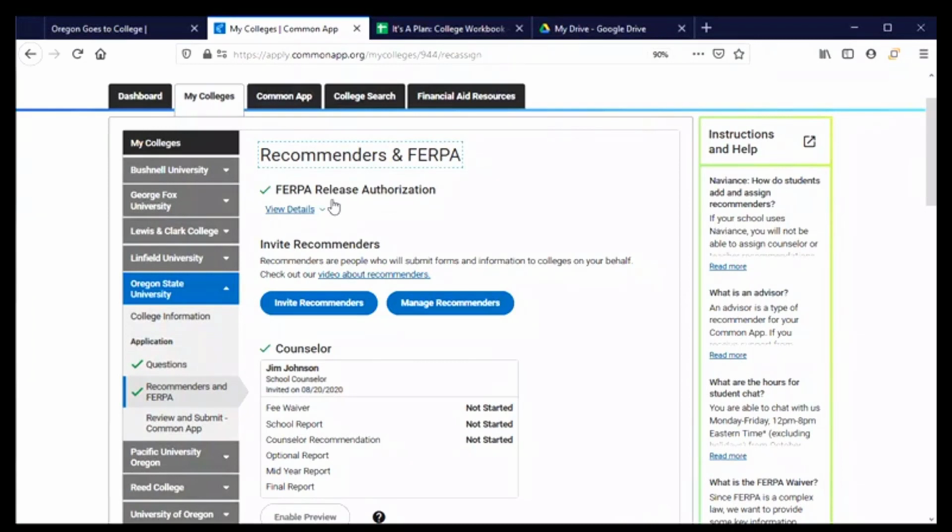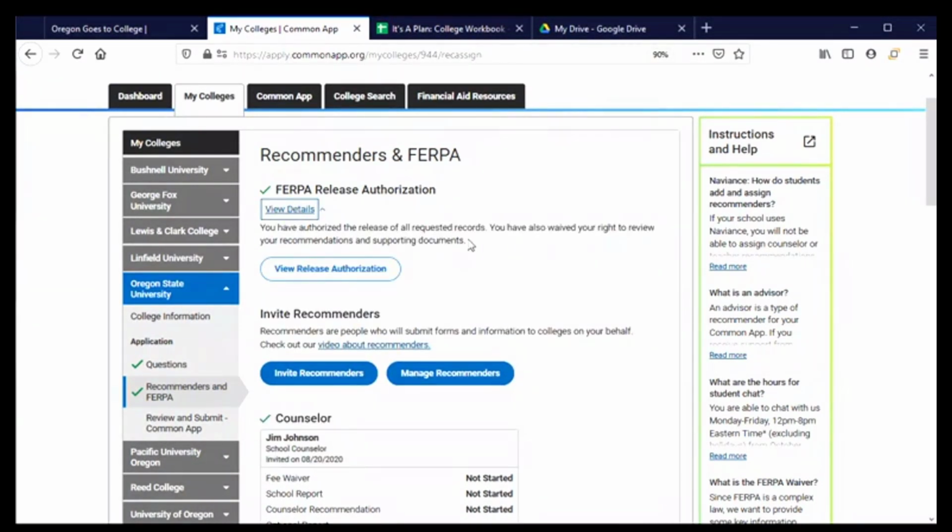And once you do it, so I've worked on all of these other individual applications, and when I did it for the first time, I don't have to do it again. But if you haven't done it yet, let me show you a little bit about what that looks like, so that you know what you'll be agreeing to the first time you do it. Once you've done it, you don't have to worry about it for any of your additional supplemental applications. But let's take a look.